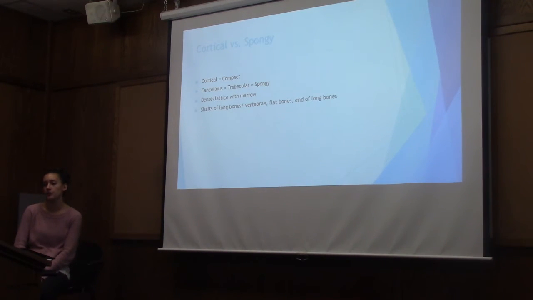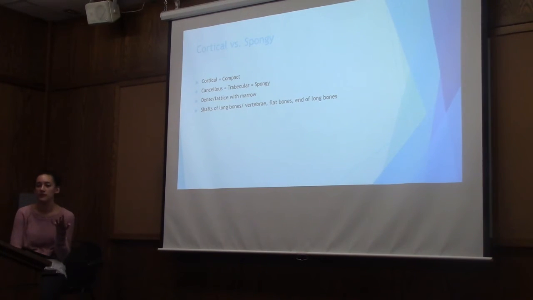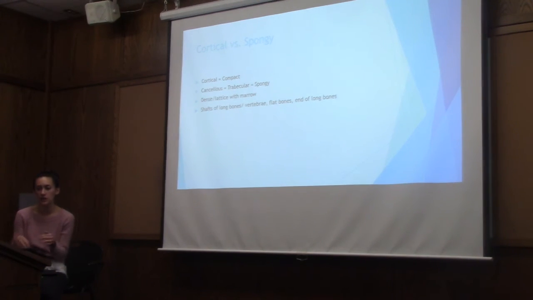Okay, so cortical versus spongy bone. Know that cortical and compact bone are the same thing, and cancellous, trabecular, and spongy bone are the same thing. In questions, like, I think you had a quiz question that was like, what type of bone is in whatever? And it said, compact, cortical, trabecular. You know that compact and cortical are the same thing, so if you didn't know the answer, then you should know that it was trabecular, right? Even if you have no idea what trabecular is. So just know that all of those are interchangeable, because it might throw you off on a test.